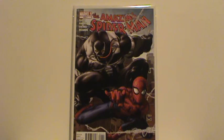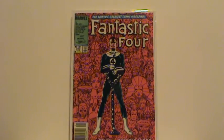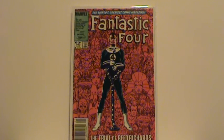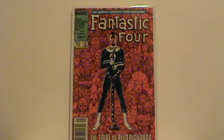Okay. Been talking a lot about John Byrne Fantastic Four. There is the Trial of Reed Richards. I picked that up at Phantom of the Attic in Monroeville. I love going to that shop. It's hard to believe they've been open for 25 years, but they have. Roy's been the owner for 25 years. I believe they were owned by somebody else before. That was in his dollar bin. That's a great book. Can't complain about that.